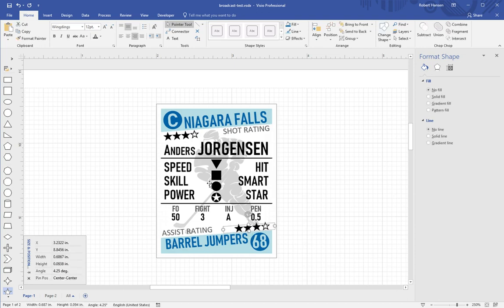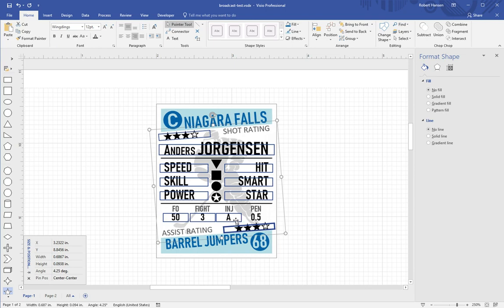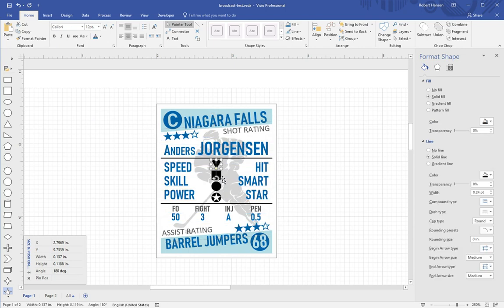All right, so in the rest of this, we're going to set the font colors to that dark blue. Okay, we're going to set these shape colors to dark blue and a dark line of dark blue.